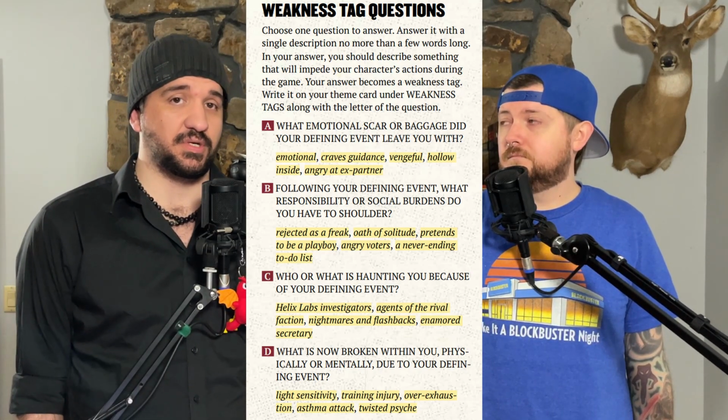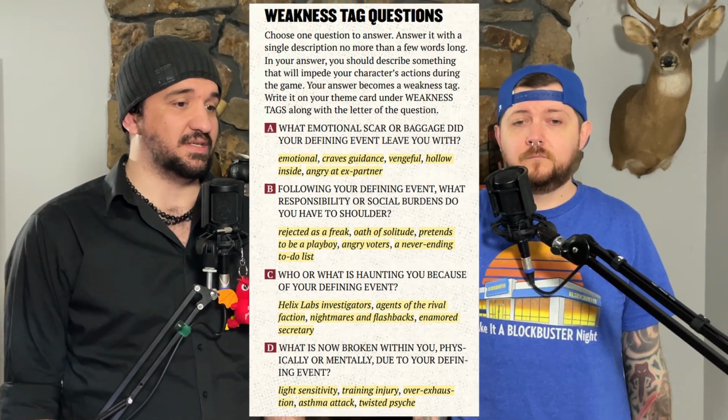Each kind of theme has its own weakness questions. Answer one of those when you start, and that is your weakness. Anytime you want to apply it, cool, you apply it. Or anytime the MC feels like, hey, you're doing the thing you're not supposed to do, your weakness is going to come in here. And that's a good thing. You want to use your weakness realistically as often as possible, because combating your weakness is how you find growth.